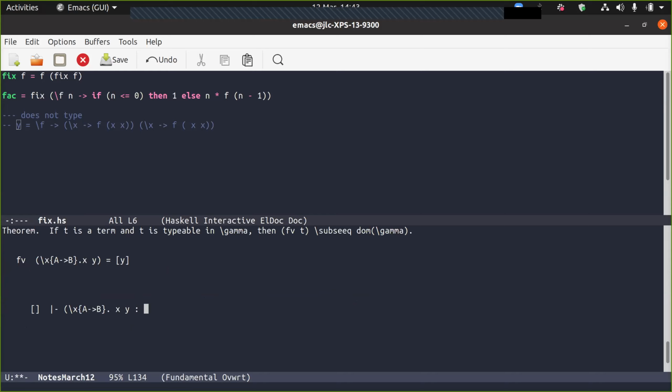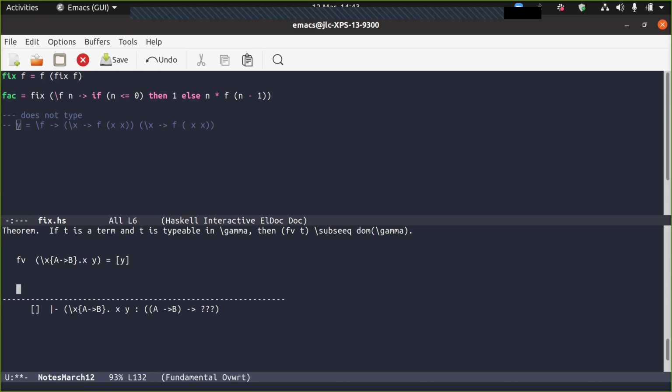I know that the type of this term is going to start out with an a arrow b, and then it's got to return something else, right? That we always know when we're trying to type a lambda term.